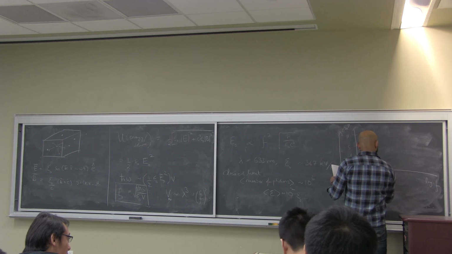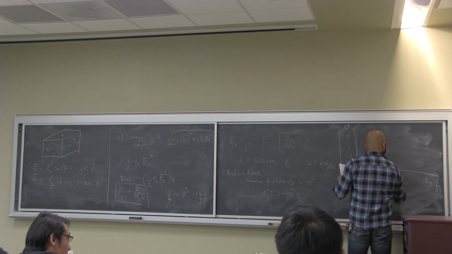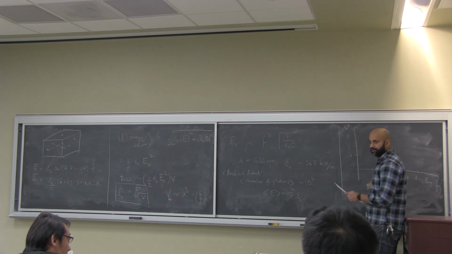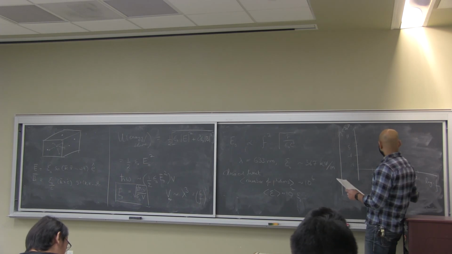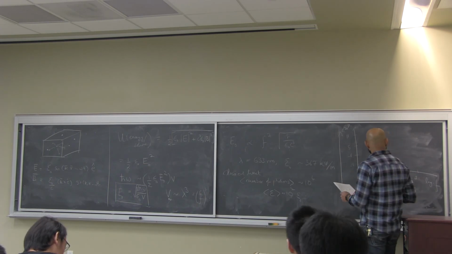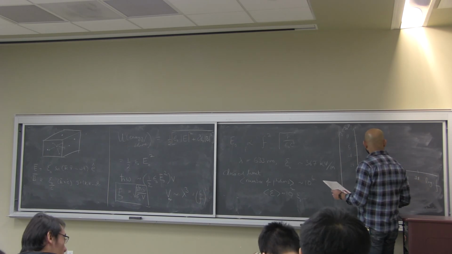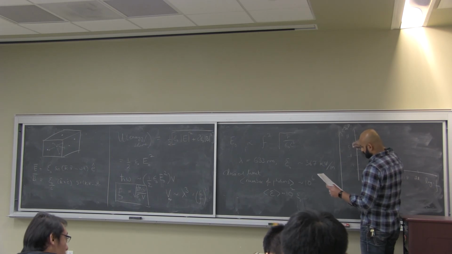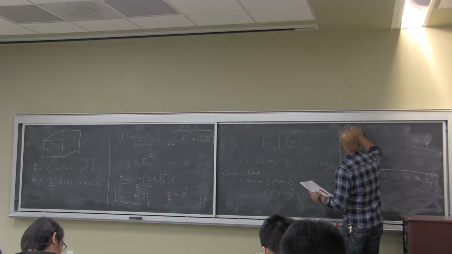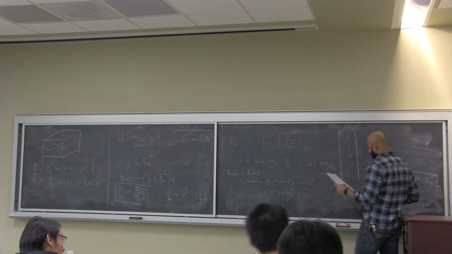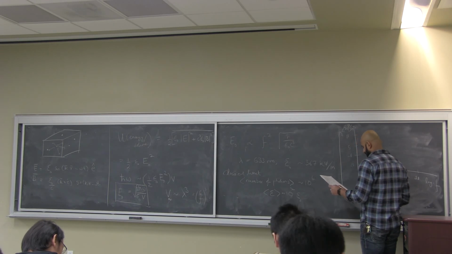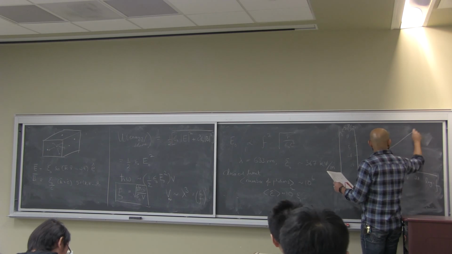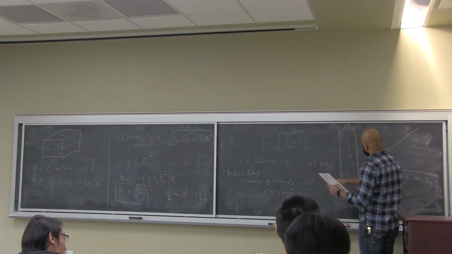And this is 9, 12, 15, 18, 21. So this is really like 10 to the 9 hertz, 10 to the 12 hertz, 10 to the 15, 10 to the 18, 10 to the 21 hertz, etc. So these are the frequencies on the x-axis, and on the y-axis is in units of E over E0, the fundamental amplitude over there. We see that it's going to look something like that.